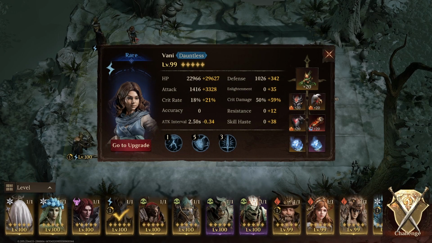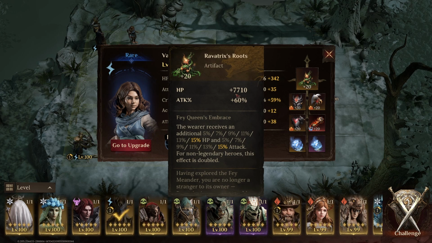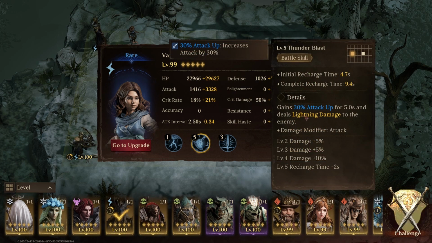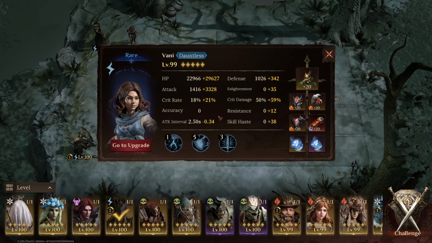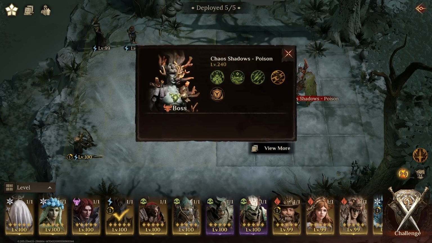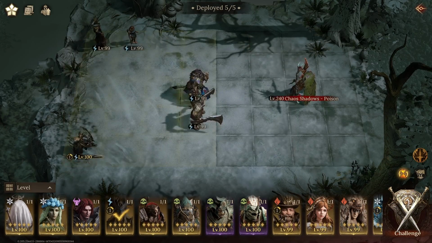And now what basically makes this work is Vanya. Vanya is a tank, kind of. So we're using Roots on Vanya to give her 60% attack plus 30% attack here. So she is the highest attack member in the team. Vanya also buffs herself with 30% attack up every 9.4 seconds. So she is by far the highest attack up hero. And even when she's got attack down, most of the time the boss stays on Vanya. I mean, the boss's mark skill, which then transitions into the ultimate on the backline here.